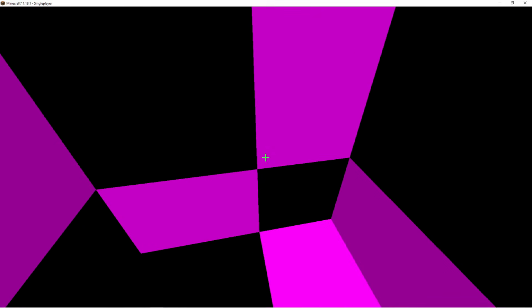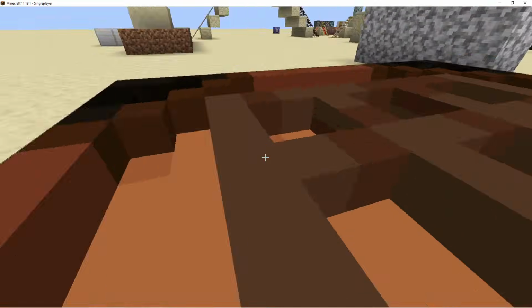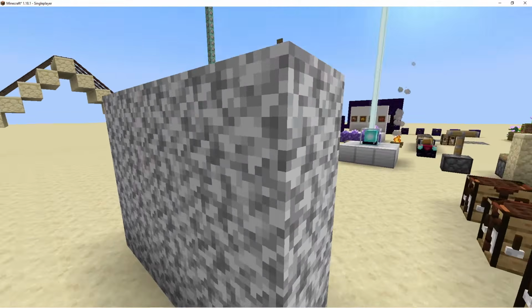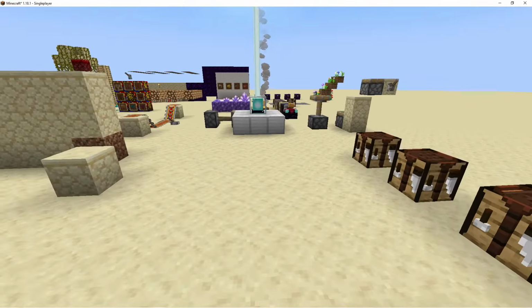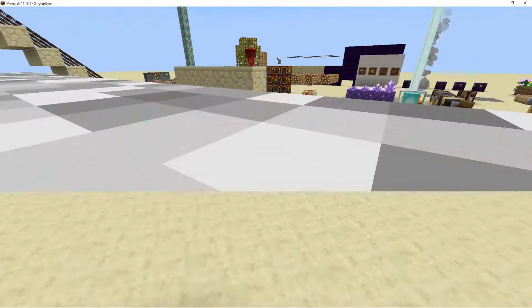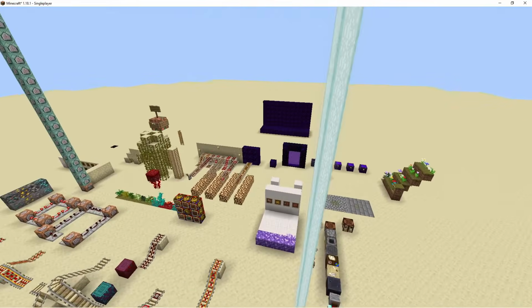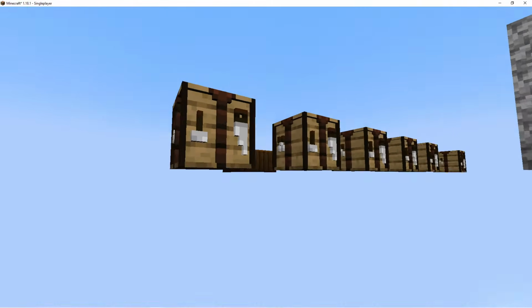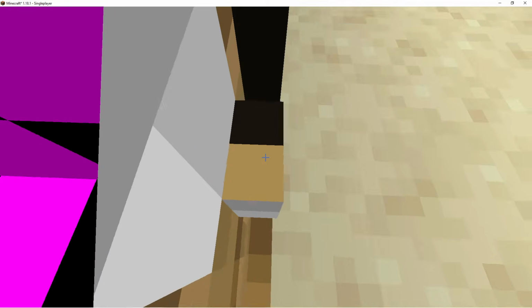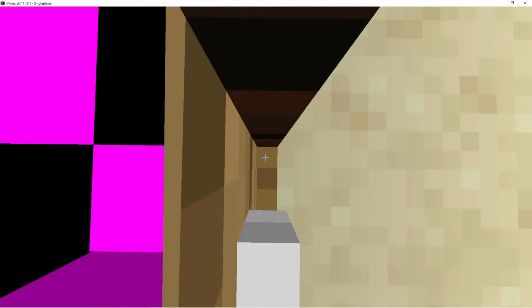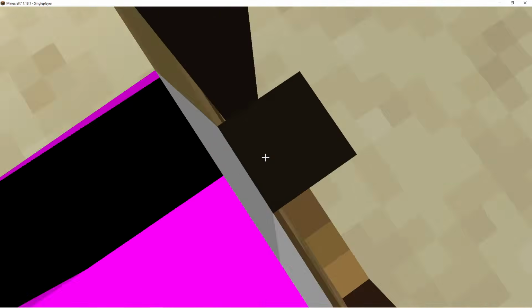But what we want to do is hide these textures. Because if we go into other blocks, they're completely invisible. This is just how Minecraft optimizes like hundreds or thousands of blocks without your game lagging. So as for this model, even if we go into the smallest little cubes, we can see all the individual faces. And that is extremely unoptimized.